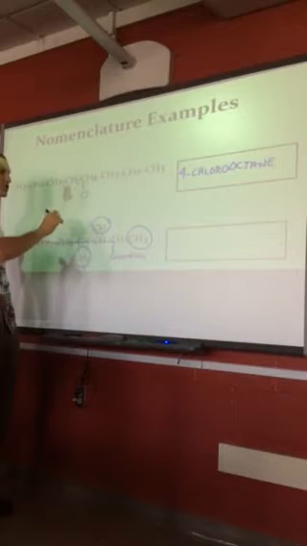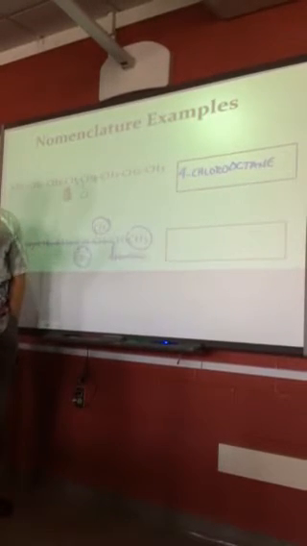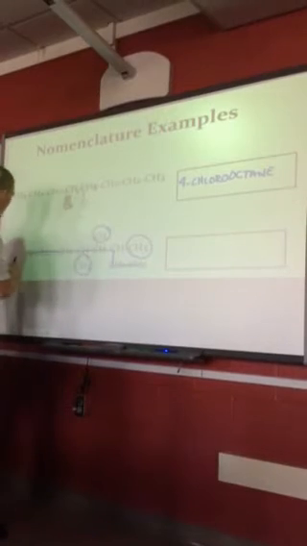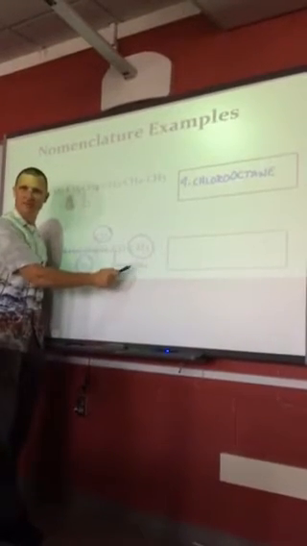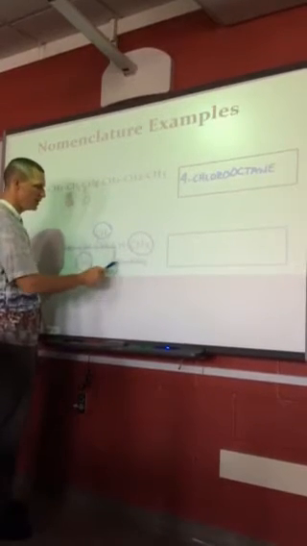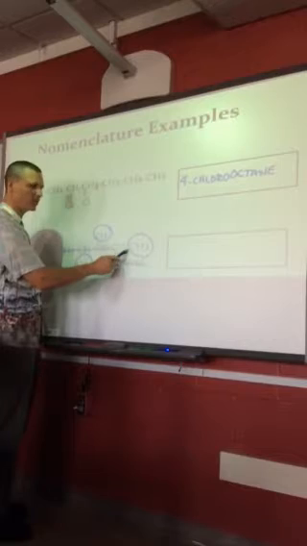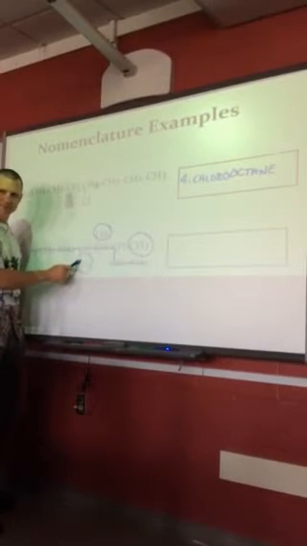So we're going to have to call that trimethyl octane, but we have to also identify where the methyl groups are. And so do we want to make this carbon number 1 in the parent or that carbon number 1 in the parent? The second choice, yeah, this one right here. So that we have 1, 2, 3. There's a methyl group on carbon number 3. There's a methyl group on carbon number 4 and one on number 5.